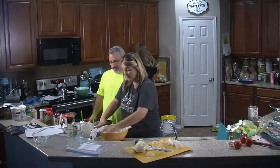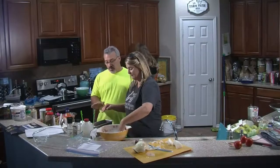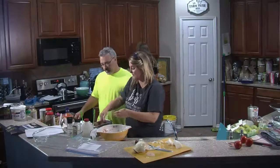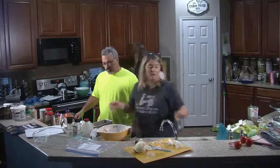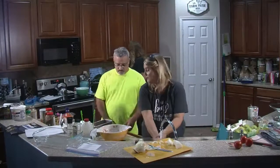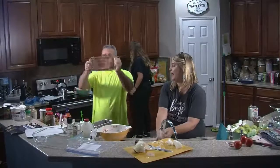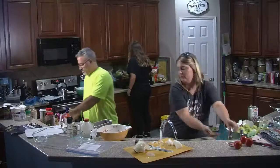So I made enough for two meatloaves. You could do that to the kids, right? Sure. So you can go ahead and put ketchup on top of it or wait and do that before you cook it. But there you go. That's how we're going to freeze it. You want to hold them up and show them? So yeah, it really is one and a half. One whole meatloaf and then half of a meatloaf.